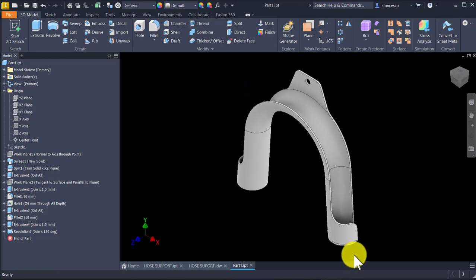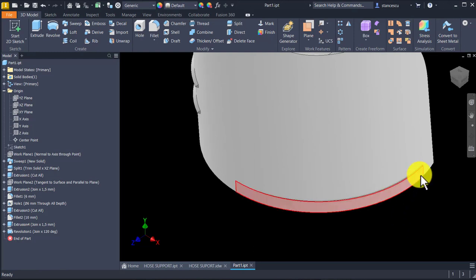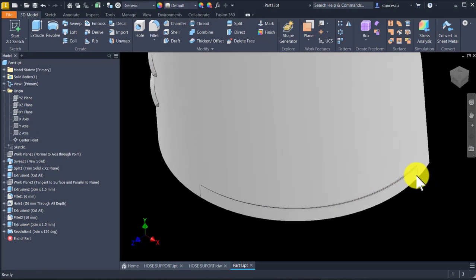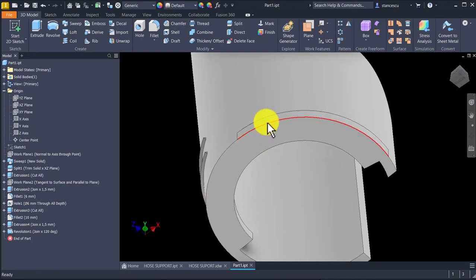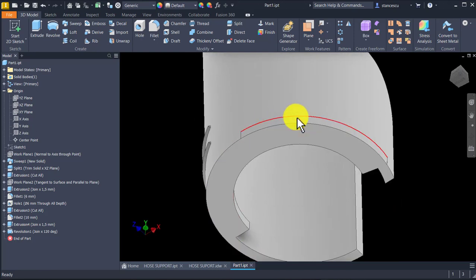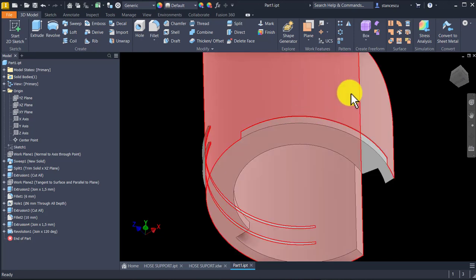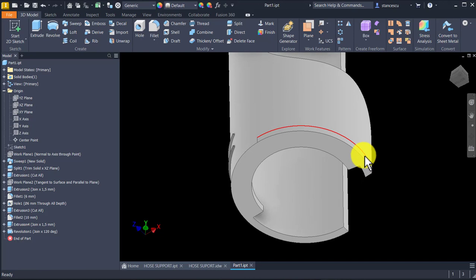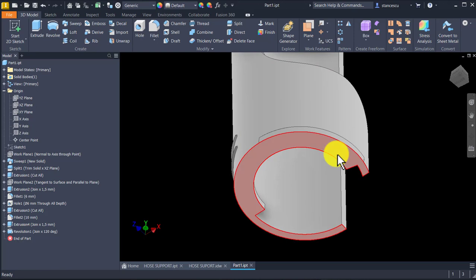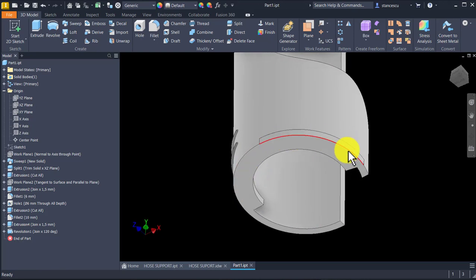Now I see here something wrong. You see, there is a protrusion here. Why? Because this is cylindrical perpendicular on this face, and this is not perpendicular on the face, so that we have to modify the circle for this area.